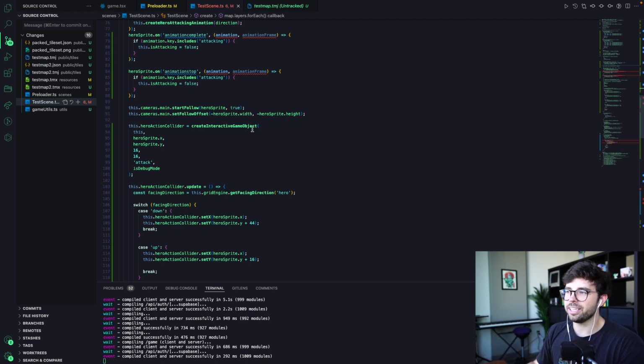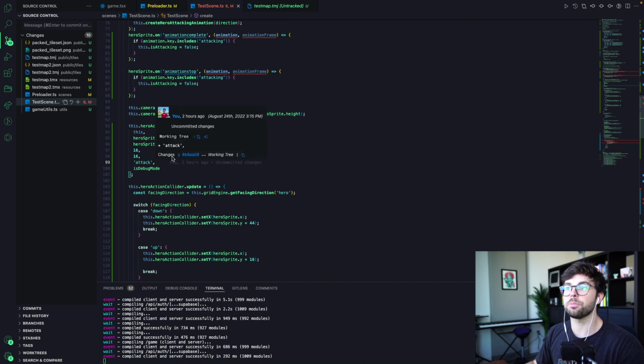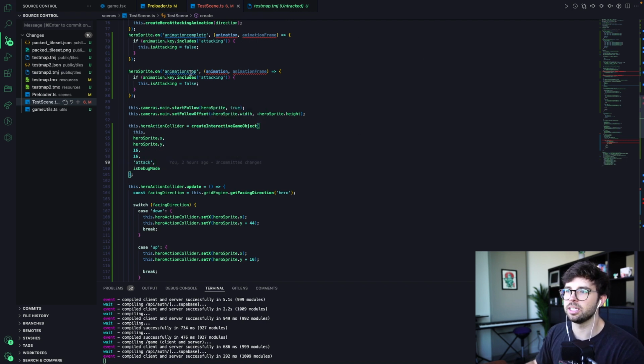I'm creating this utility function in another file called createInteractiveGameObject, and it's going to take in the reference to this scene, the hero sprite's X and Y position, the size of the rectangle, or the game object, I should say, that you're creating, and I think a keyword here, I'm not sure, but we can pop over to our utility file and find out.